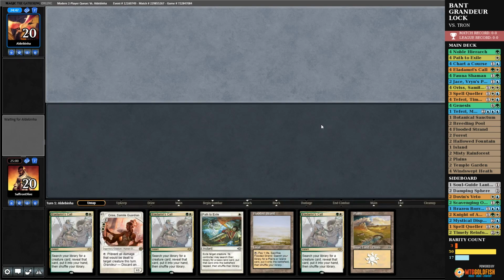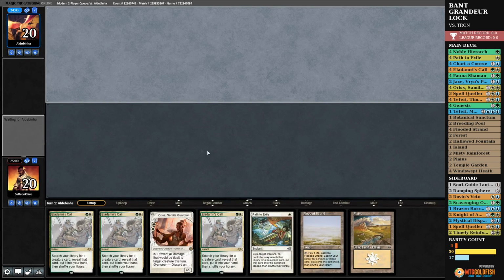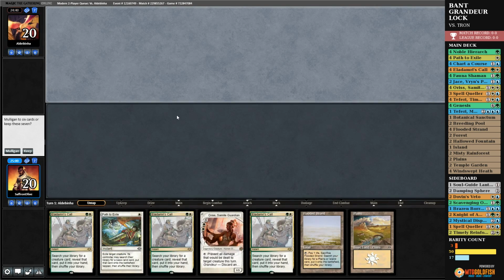Alright, Much Brew About Nothing time. We are playing some Oriss lock, Bant. Ooh, this hand's got all the Eldrami's Calls, that's for sure. Some Bant Grandeur lock in Modern, and we will keep this.